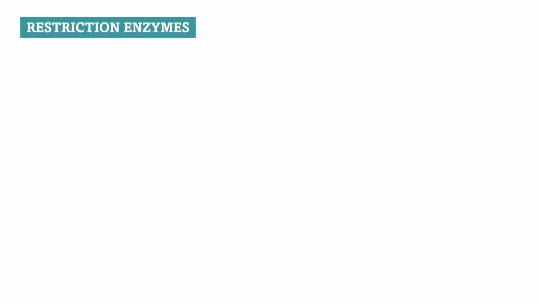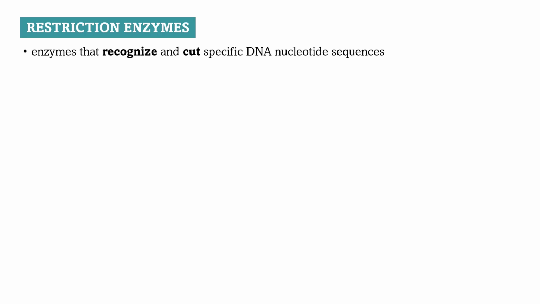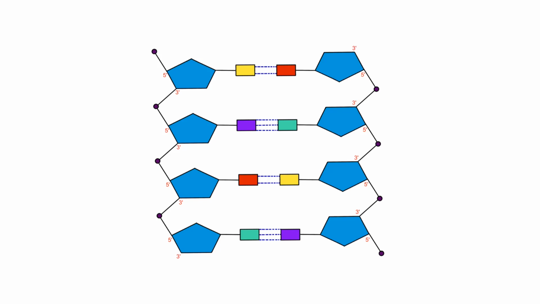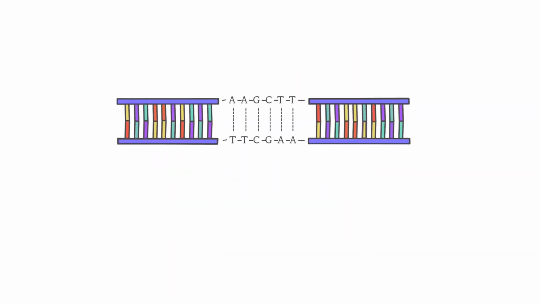Restriction enzymes, or restriction endonucleases, are enzymes produced by bacteria that recognize and cut specific nucleoside sequences in DNA, which we call recognition sequences or restriction sites. The enzymes cut both strands of DNA in the site by cleaving the phosphodiester bonds, the bonds between a phosphate group and a deoxyribose. They recognize short sequences of usually 4 to 6 base pairs.